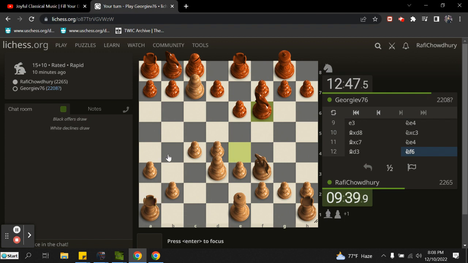I could play b4 now and really take over the queenside and control a lot of space on the queenside here. That might be what I'll do, actually, in this kind of position. Okay, let's go ahead and take over queenside space, and then we'll castle next move and get these rooks activated. If I can grab space, why not?